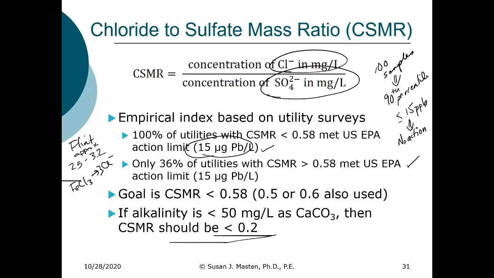If you do not meet it, then you have not achieved optimal corrosion control, and then you must work, typically with the state agency that has primacy, to determine what needs to be done, what modifications in the system need to be done in order to optimize corrosion control. So hopefully that helps in terms of what I mean by meeting the action limit.